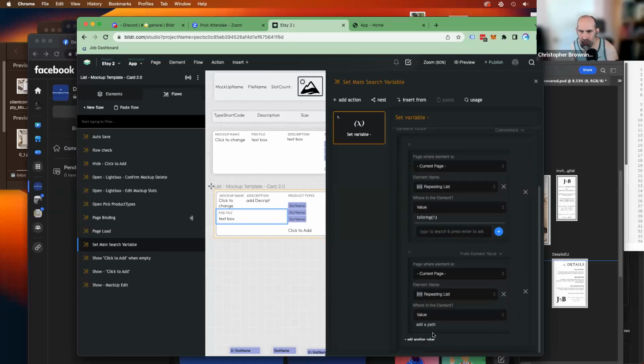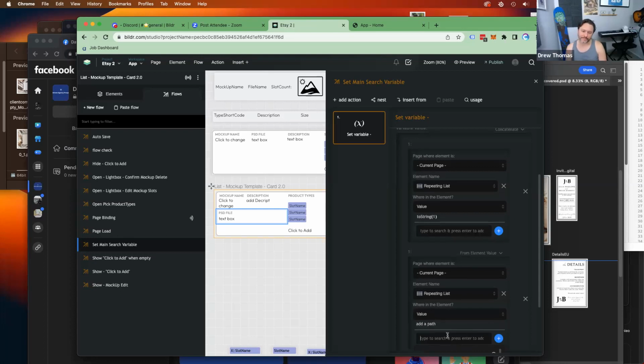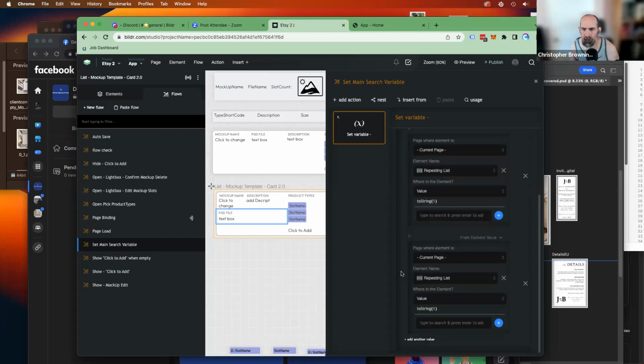We're going to do the same thing again, path of 2-string 1. Like that. Yep. And make sure you press enter when you type it manually, or hit the plus, because if you don't, it doesn't work. It's just a little slow. Okay, and that's it, right? Yeah, because you only have the 2 repeating lists, right? Correct. So yeah, that's it.